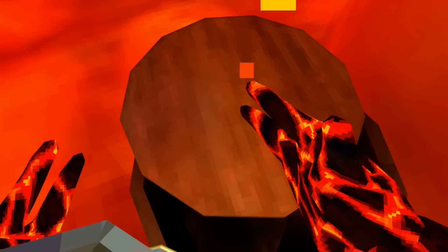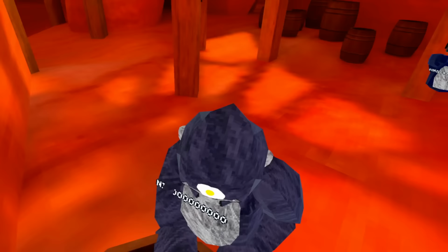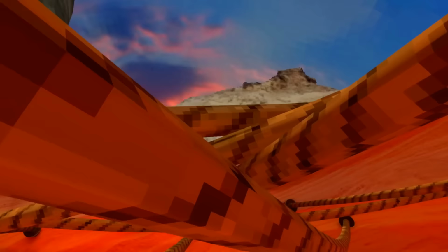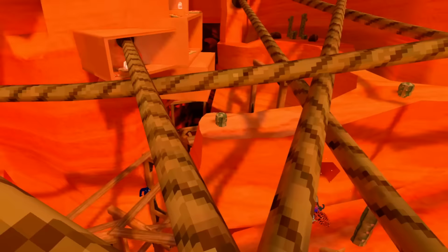Oh, wait, no. I'm getting bigger. No. Oh, no. I don't want to be getting bigger. I can't get in there anymore. Why am I slowly getting bigger? What is going on, man? I do not know. This is weird April Fool's. I want to know all of it, but it's only going to last a day. No. Go away, tiny monkey. You're bad.